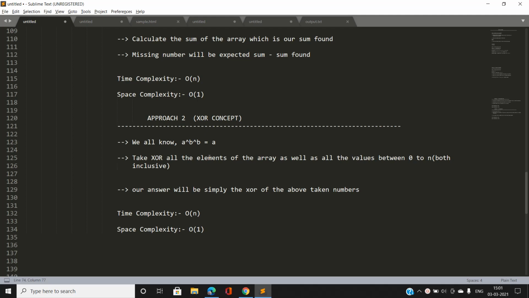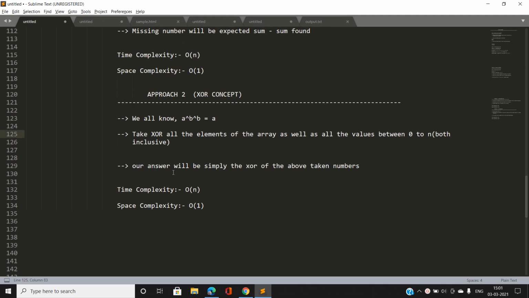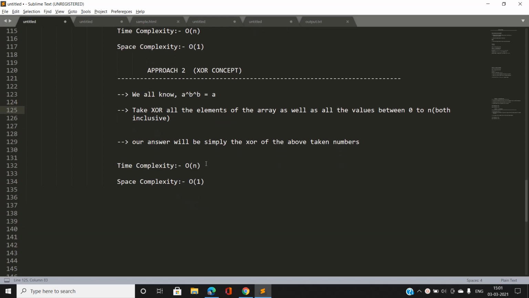Take the XOR of all the elements of the array as well as the values from 0 to n, both inclusive. Our answer will simply be the XOR of the above numbers. The time complexity is O of n in this method, and the space complexity is O of 1, since I'm not using any extra space.